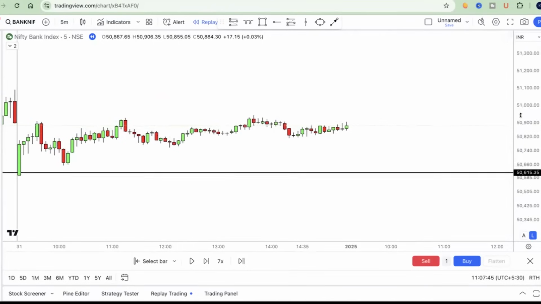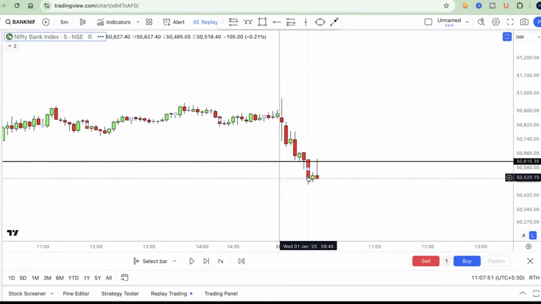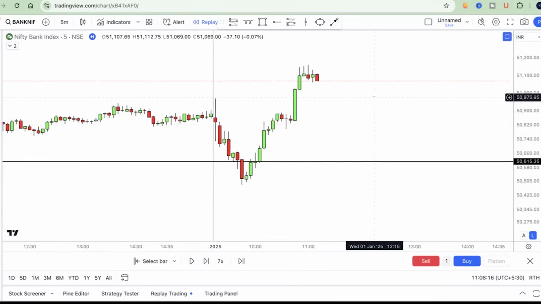So you have already marked the support, and the next day, that is 1st January, you can see that price has broken that support, right? And after that, you can see that immediately there is a fake breakout. Fake breakout means you can see that this candle made a breakout, but immediately this candle closed above that breakout line. That is where you can buy a call option, because most of the time a big move can come whenever this setup happens. Okay, so that is what I mean by a fake breakout.